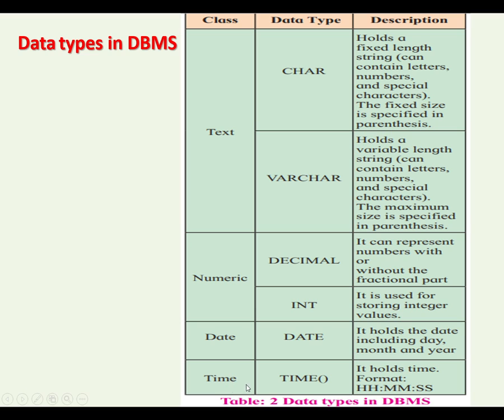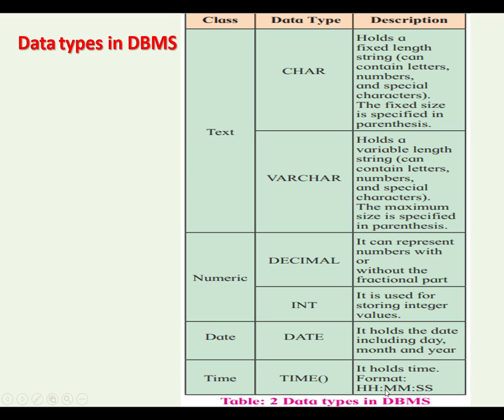Like that, somewhere suppose you want to accept the time from the user, or you are creating a time field in your database, then the data type of that field must be time. It holds time in the format HH, MM and SS. So in this format you have to add your entry.